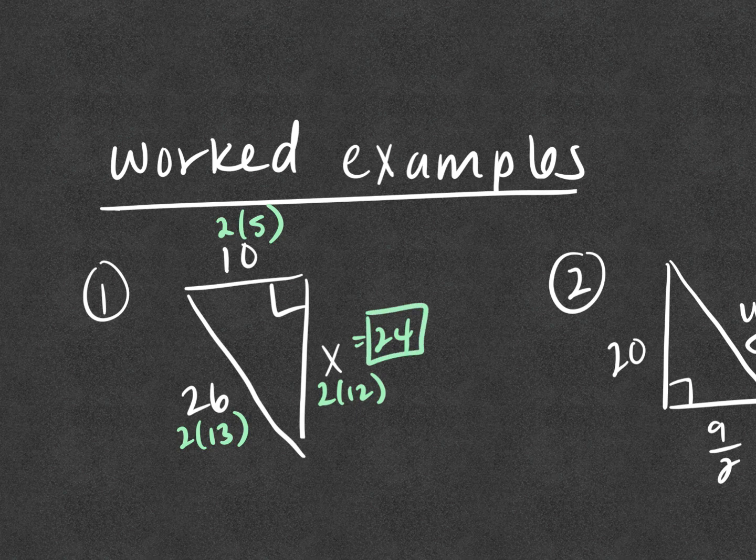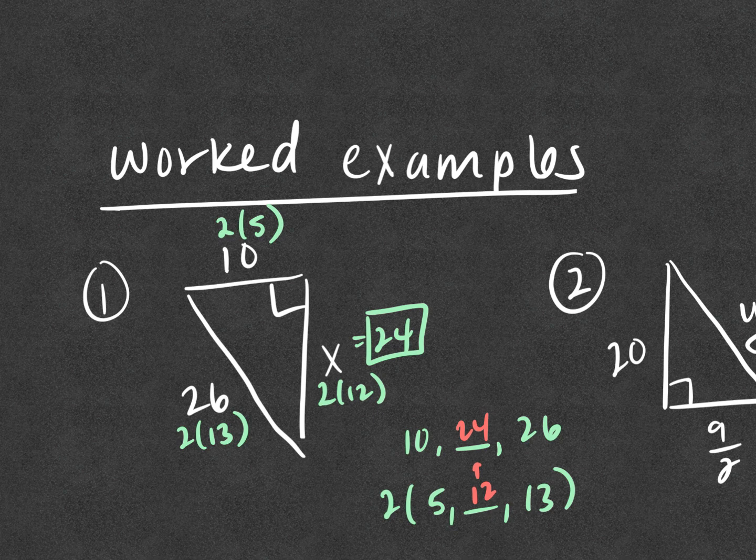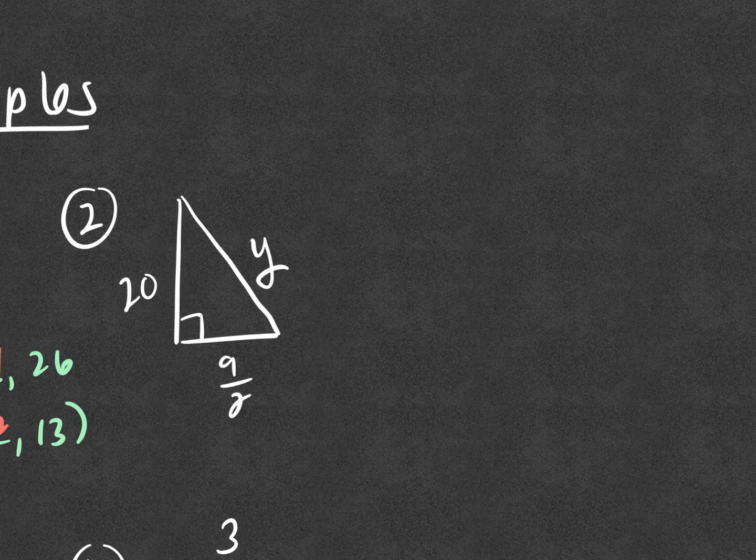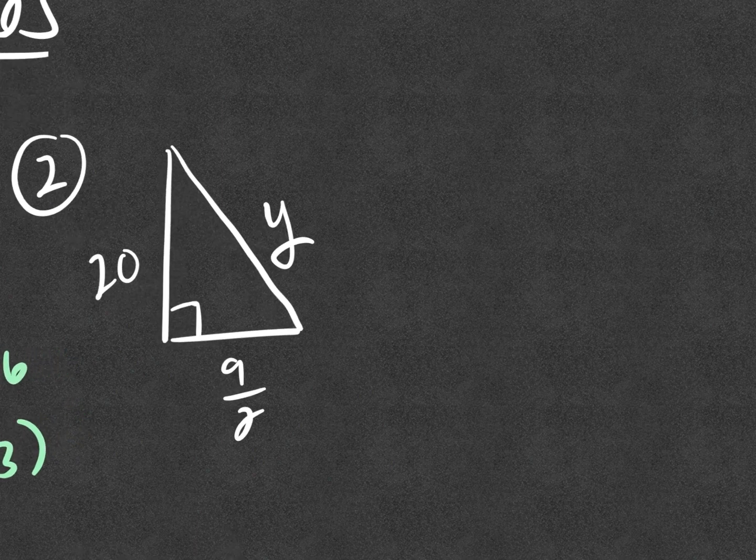Okay, some of you liked it when I wrote it more like this, so here we have a 10, blank, 26. So when I factor out a GCF, that was 5, blank, 13. And then you could fill in from there where this is 12, so multiplying by 2 gave us 24 in there. Okay, so either way, these mean the same thing. Whichever one works for you is fine. Okay. Let's look over here. Okay, that's a 2. It's a little ugly.